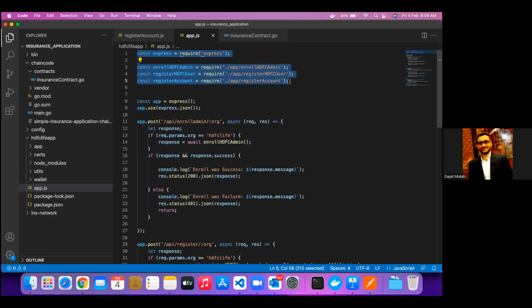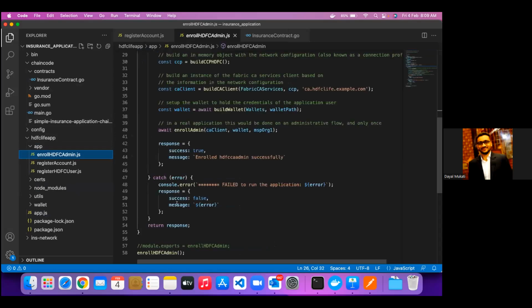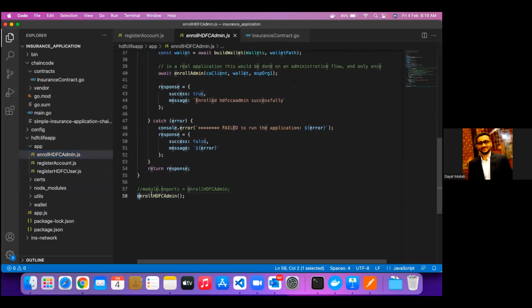While importing these functions, you have to make changes in registerAccount.js and your enroll HDFC admin and register HDFC user. What changes do you have to make? So let's open the first, enroll HDFC admin. Here you can see we are calling this directly, right? So we have to just comment this out.